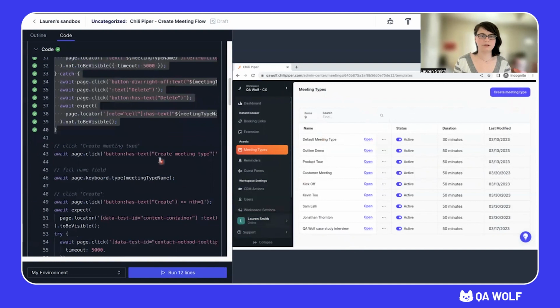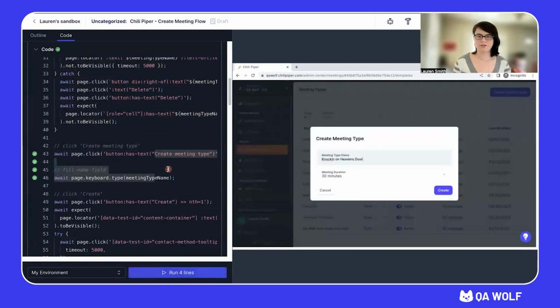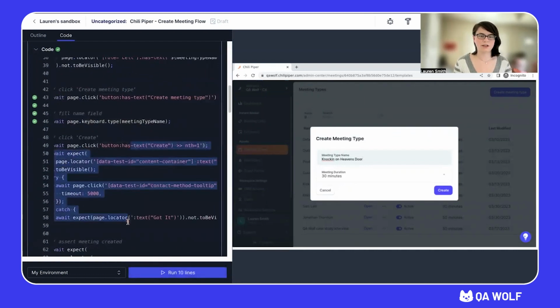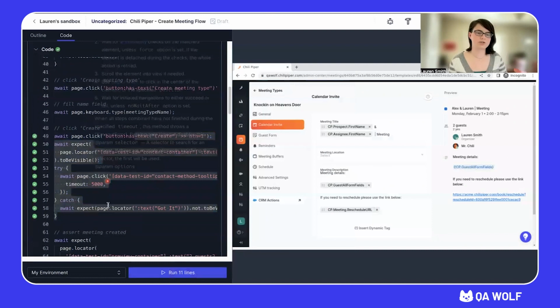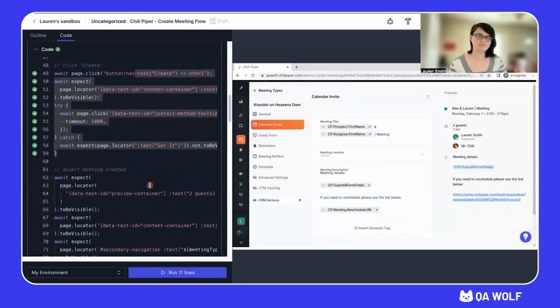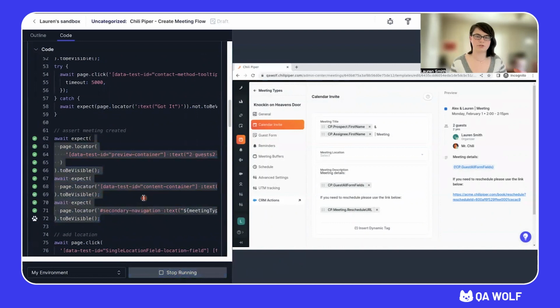Let's use this button up here to create a new meeting. We're gonna do Knock on Heaven's Door. Pretty good title right there. And then click Create. Here we are at the created meeting type's info page. I run this try catch block because occasionally there'll be a little pop-up that appears somewhere around the middle. And it's important to clear these because they can interrupt the runner's ability to click on something. Now it's all cleared.